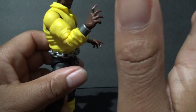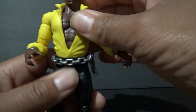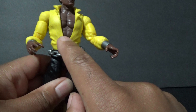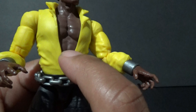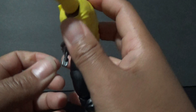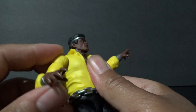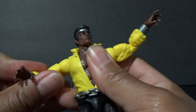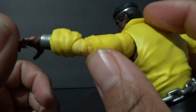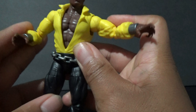Let's talk about the negatives first and get those out of the way. He has no ab crunch, so he only can bend forward. Most Marvel Legends now have an ab crunch but they didn't want to break up the sculpt, they said when they premiered this figure. The underarms look like he's wearing sleeves because they didn't paint the yellow underneath his arm on either side. And the yellow on his elbows is off — I don't know if the camera's picking that up, but this doesn't match; it's not a color match.